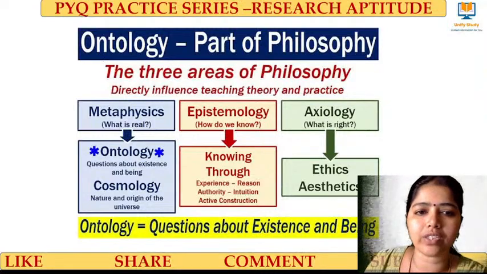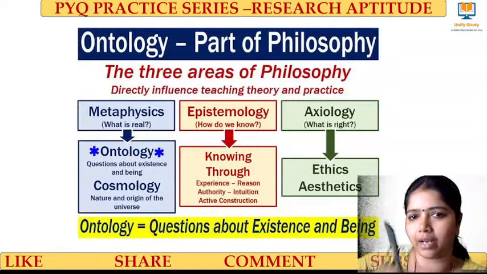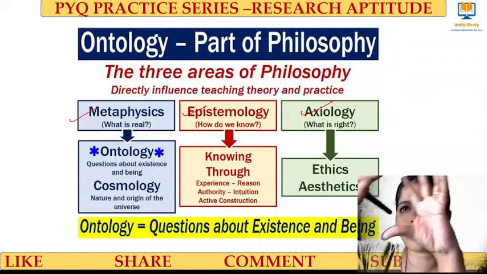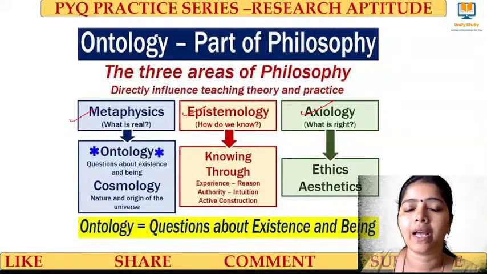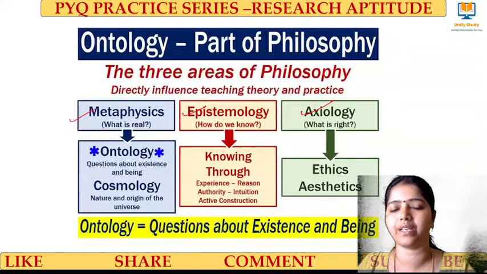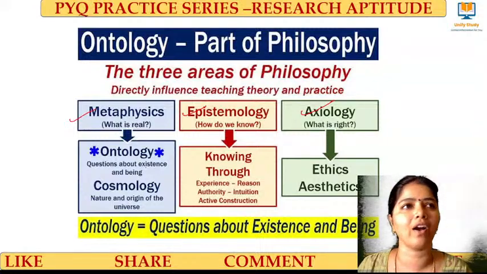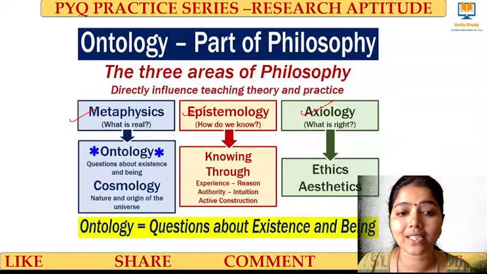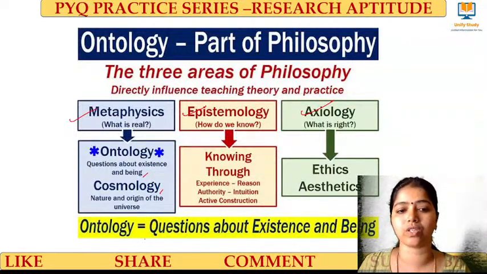See, ontology is first. I'll go one by one. The first option is ontology, right? Ontology is said to be the inner part. Here we have metaphysics, epistemology, axiology. So in broad philosophy, metaphysics talks about what is real. In that real, we have ontology. It asks questions about the existence and being. See, our universe is a reality, right? And we are here, and we talk about how I have been born, how I am here, where I was before. All these questions will be there, and about the existence and being, we call it ontology. Next comes cosmology, right? The nature and the origin of the universe is called cosmology.